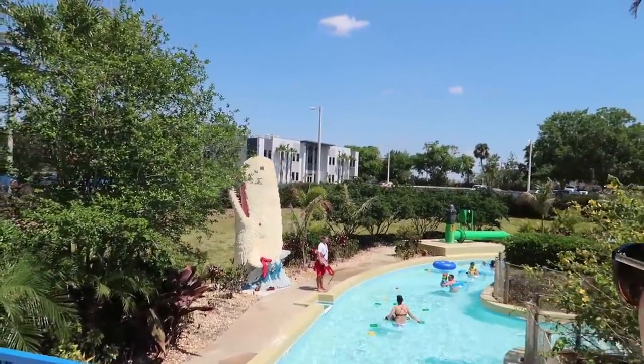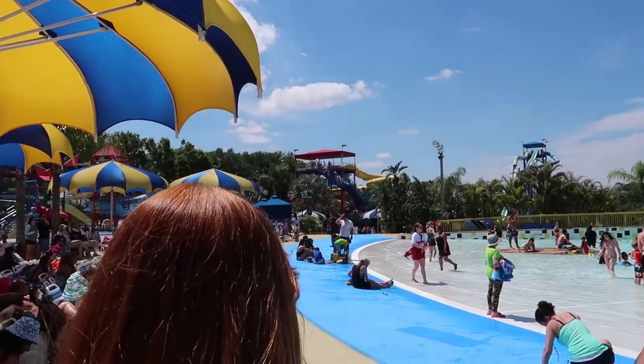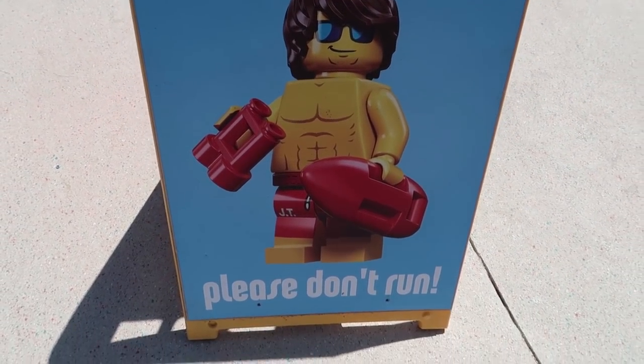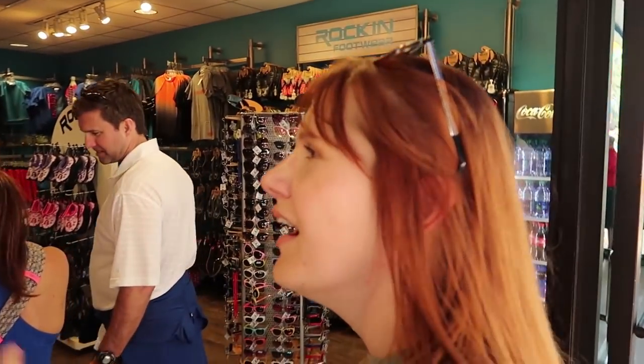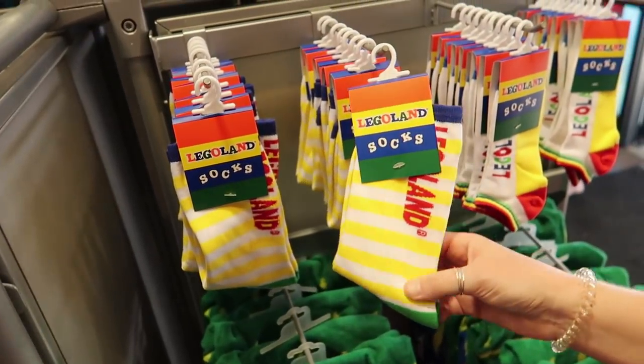There's a giant white whale — it's Moby Dick. Oh, this is pretty neat. There's kind of a lot of stuff here that I didn't know was here, and some slides over there. We'll have to come back and ride the slides one day. I want to actually come and stay at the Beach Retreat Hotel and have a water park day and a Legoland day. There's a place to eat over here called the Beach and Brick Grill — burgers, fish and chips, hot dogs, or chicken tenders. Back here towards the water park and flying school there's kind of a lack of Lego theming.